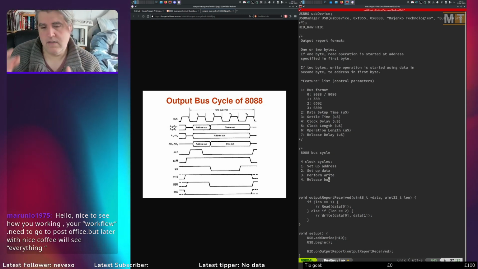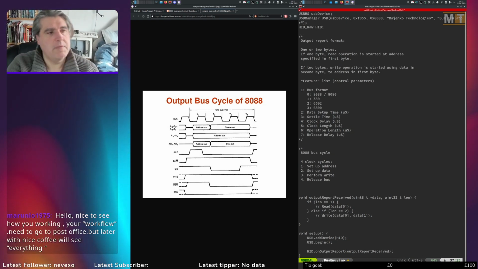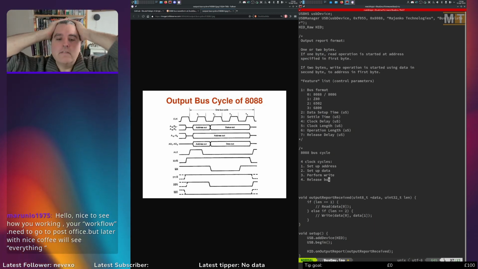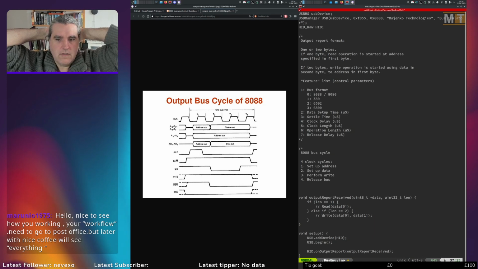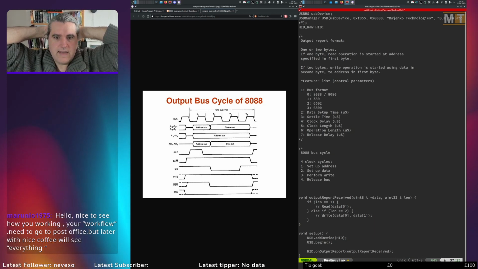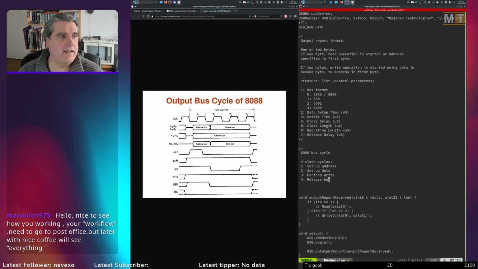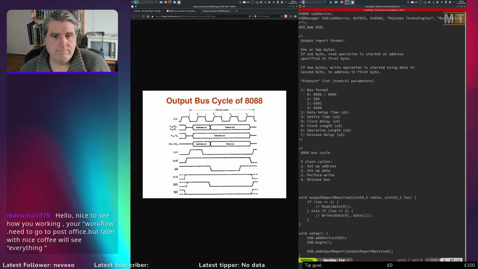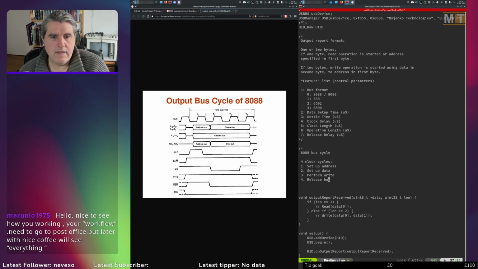I mean, I'm not wanting to implement the entirety of this bus. It's only really the end result of the bus that you see, because the 8088 bus is never really seen, because it goes immediately into address latching and decoding.